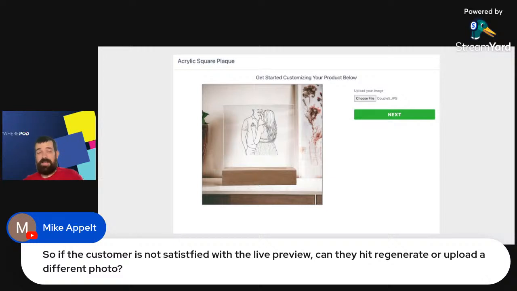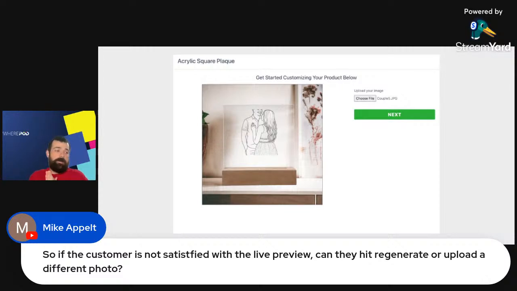Really, most of the time, once you have your prompts dialed in, like most of the stuff I've worked on and seen from customers that have been working on it over the past few weeks, once you get that prompt dialed in, very rarely do you get an image that doesn't work, especially if you're not going for a photography style that's hyper realistic. You can run into some issues with that.